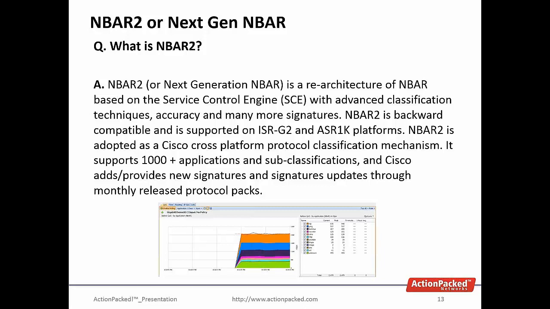And Cisco provides new signature packs on a monthly release basis, so it's easy to have the latest and greatest protocol definitions in our ISR G2 platforms and ASR to help us manage traffic, classify traffic, and be application aware in our network today.